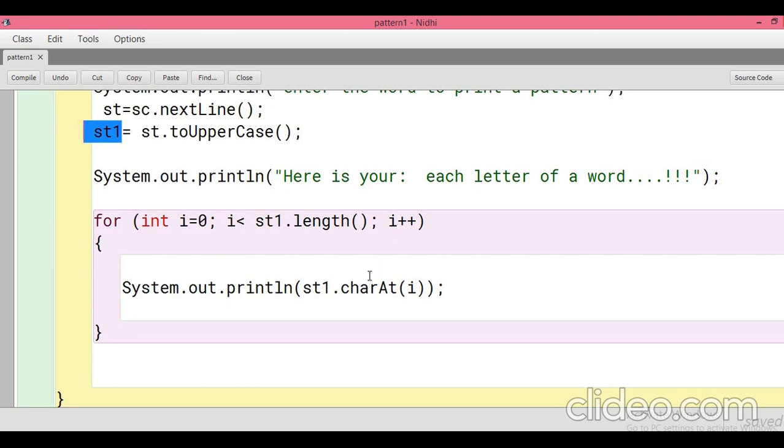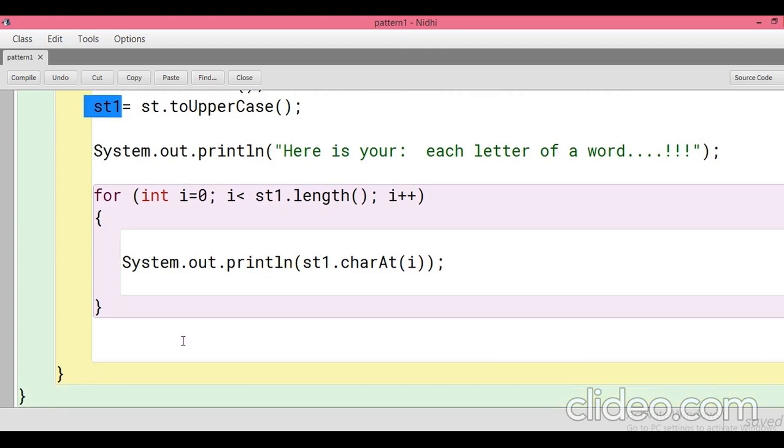To get each and every character from the given string, I am using the charAt function. The given string is in st1.charAt. First it will get the 0 position character, then next time it will get the 1 position character, and so on till the end of the length it will get the characters from the given string.